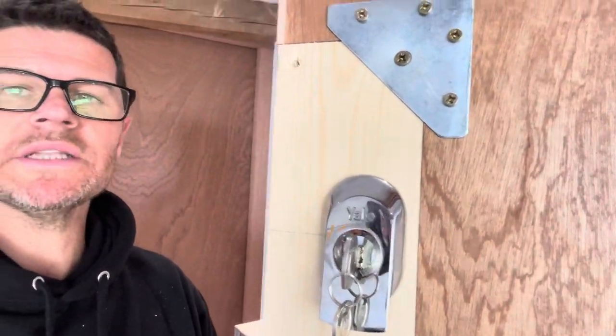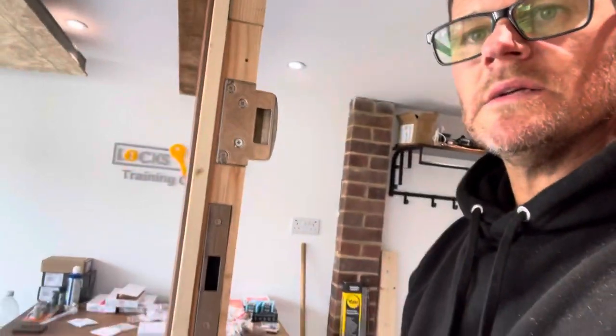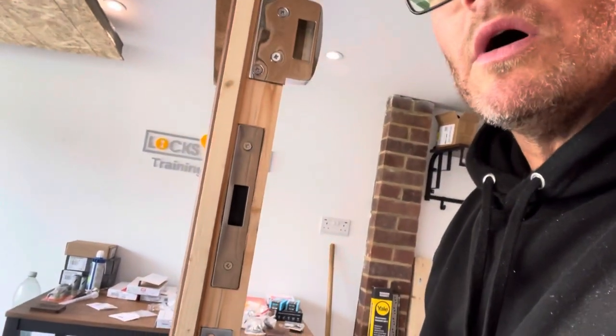That's the end of day two. Matt's completed his second day. We did some mortise locks today. We didn't get chance to fit the British Standard Yale night latch yesterday, but he did it this morning. Then we did this deadlock - I got him to do it by hand because I don't just want to show students how to use the Selva jig, because there may be times when you can't. He's never used a hammer and chisel before - look at that - and he had this to contend with as well. He's done a fantastic job.